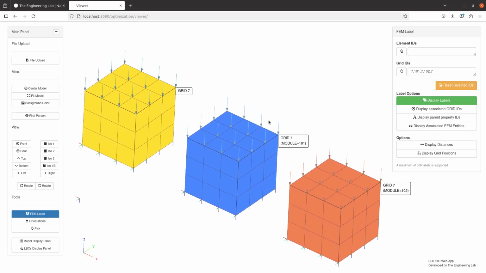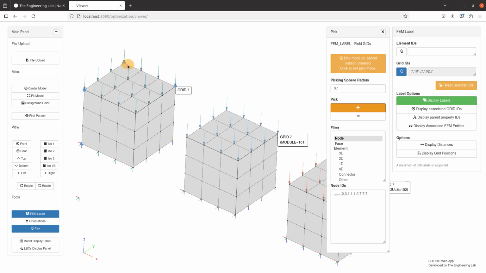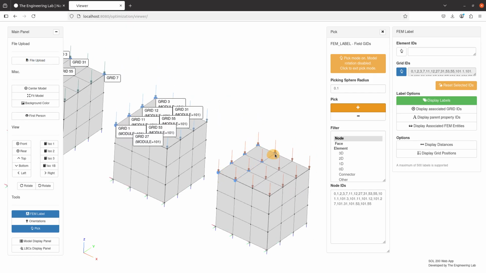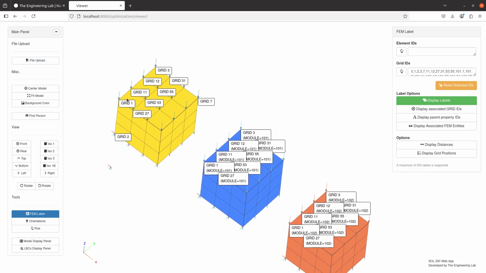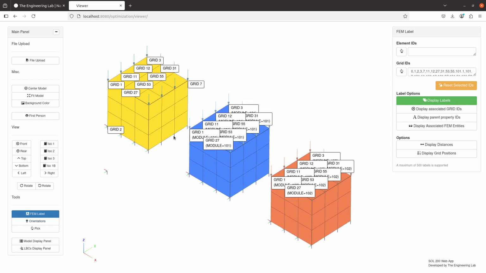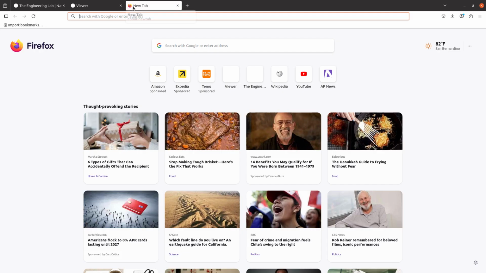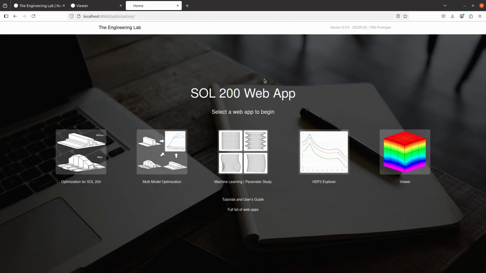Here, again, I have 2 cubes sharing the same IDs. So here, let me pick additional nodes. So you can see I have the same grid ID in the first cube, the second cube, and the third cube. So I'll show you how to set this up in the web app we are going to be using today. And then just in case you have not noticed, today's exercise is going to happen in a web browser.